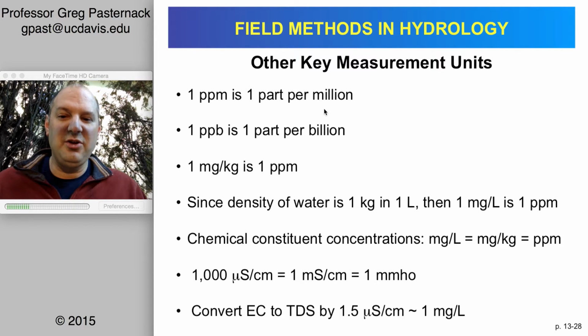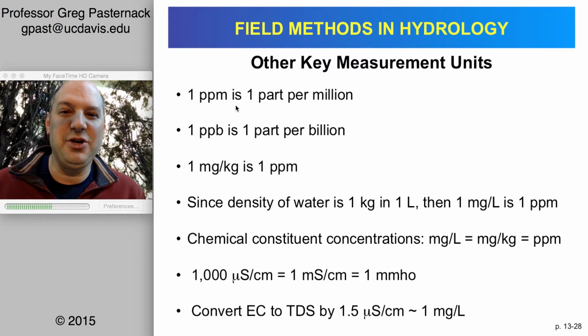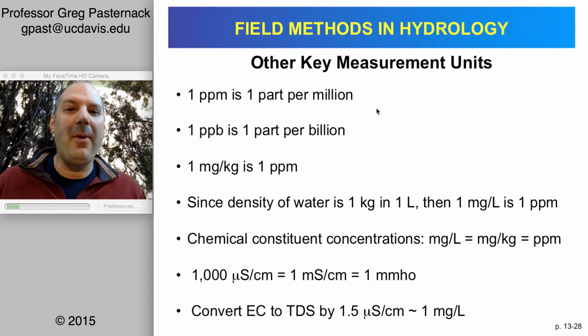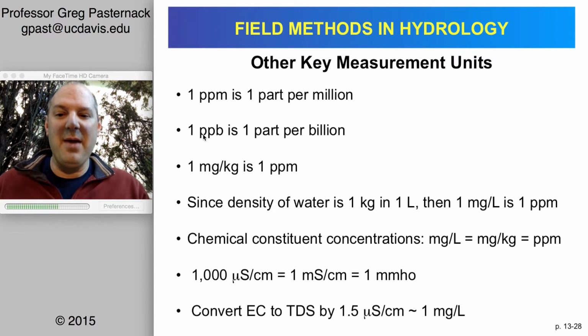Now let's move on to parts per million. It's the same idea, I just can't find you a nice picture of a cube with a million individual little dots. But it's the same idea. If I say I have 1 part per million, that means there's one tiny little bit out of a million bits. And part per million is a very typical concentration for metals in natural waters. We also have some that might be parts per billion. And for these, we don't have a funky symbol, we just say part per million.